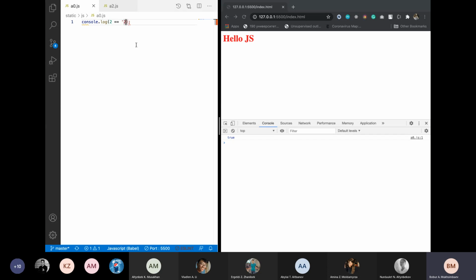So if you have here a string and here a number, and we are checking the equality of these values, and it says true. Why? Because this comparison operator tries to convert these two variables to the same data type. Which data type should be converted? On the right side we have the string, on the left side we have the number. If you convert to the string, they become the same. So it depends on your task.